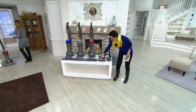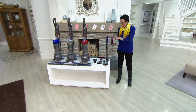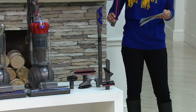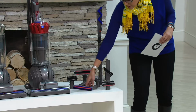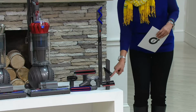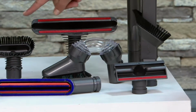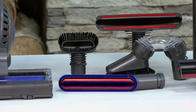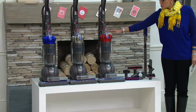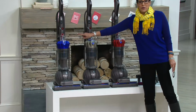We were just showing you the 2 tools, so we're going to show you that this, of course, is that carbon fiber soft dusting brush, and this is the Flexi Crevice Reach Under tool. That's just 2 of the 7. We keep going. This is the combo tool. This is the stair tool. This is your Flexi tool, the multi-angle tool. This is the stiff bristle brush, and then this is the mattress tool, coming with the Dyson ball. It's an upright, your choice of colors, the red, the silver, or the blue, and getting it home for $58.33.